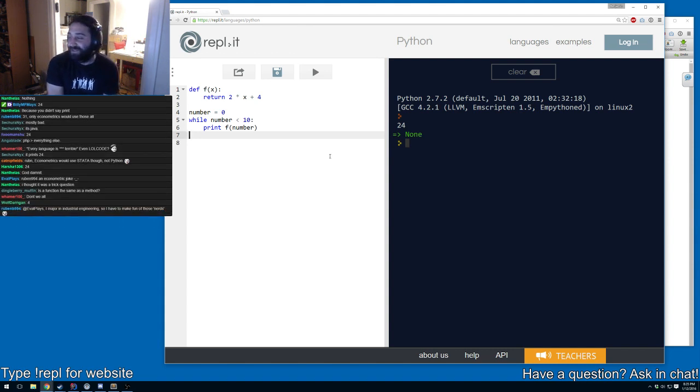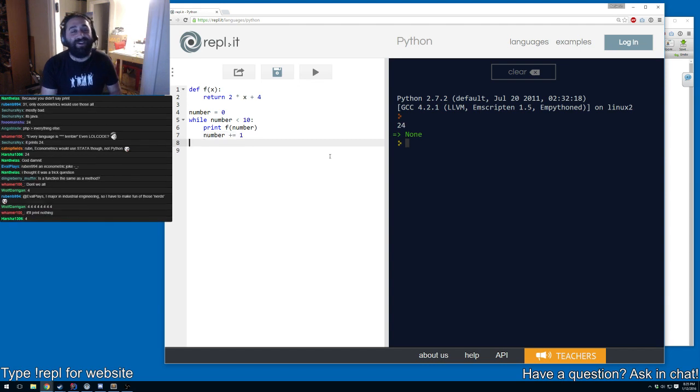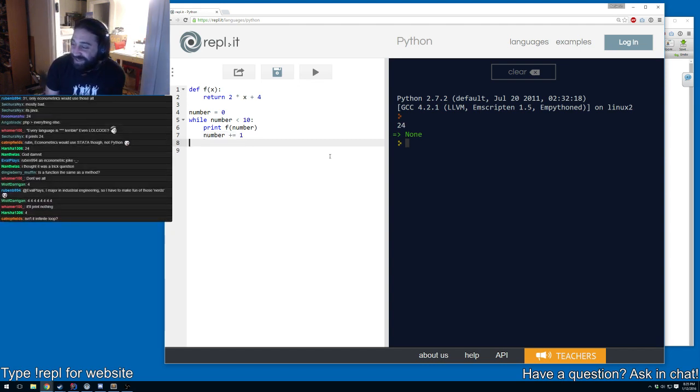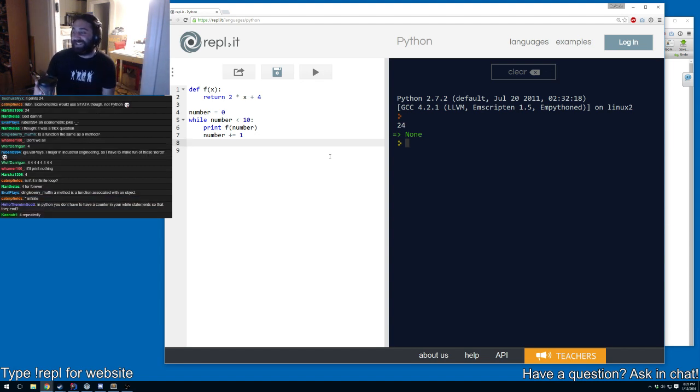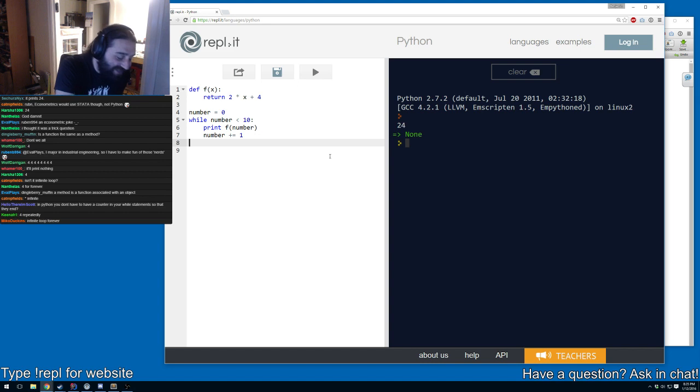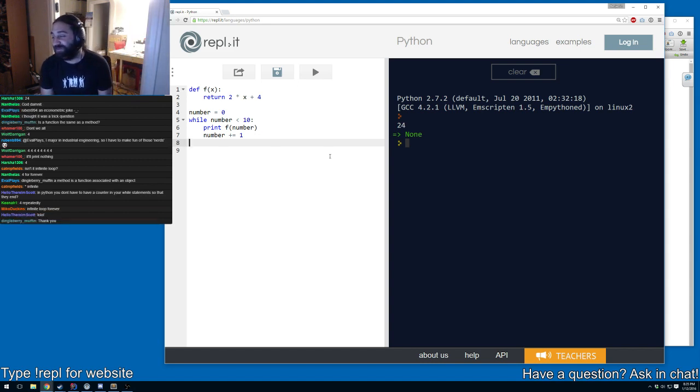Computers are weird. You need an extra thing. There we go. Pretend I did that. Yes, Catnip, you are correct. I am on a roll with remembering to increment things. I'm on a roll today.